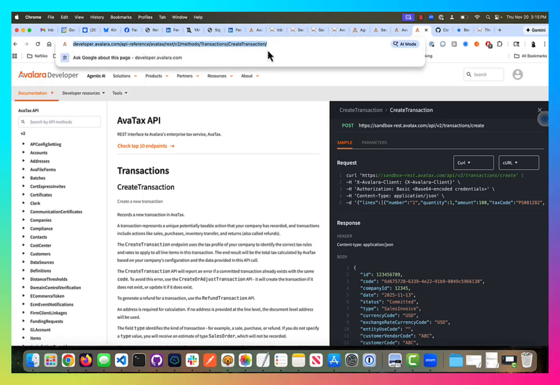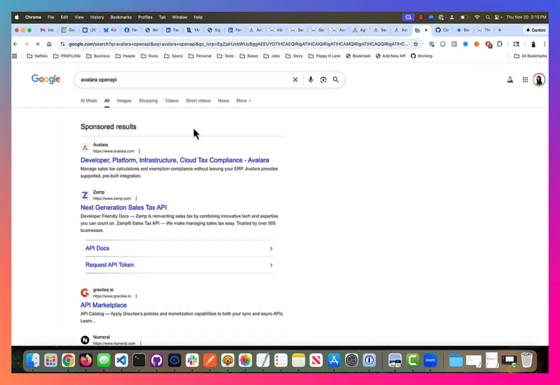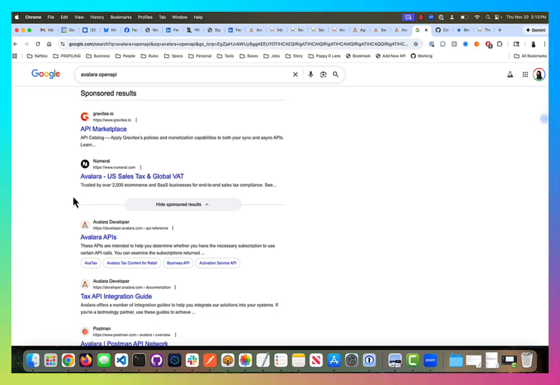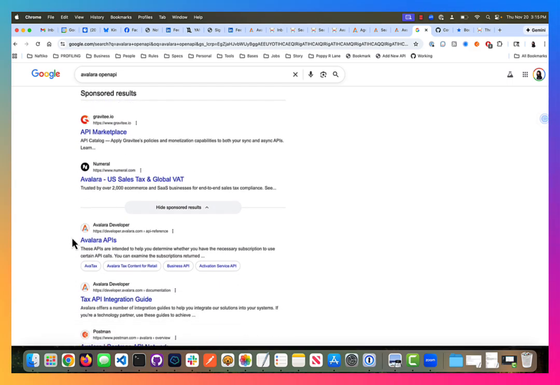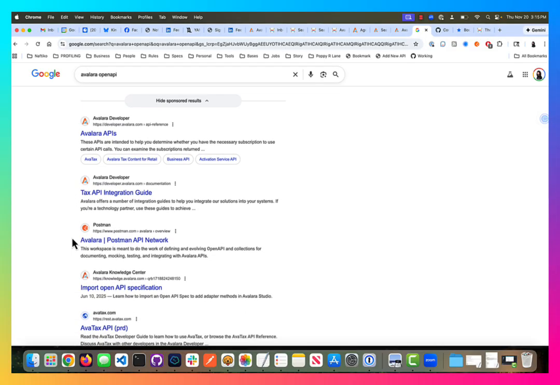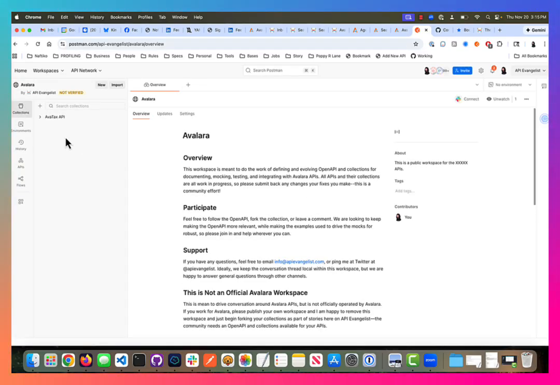So what I do is I search Avalara OpenAPI. Got people advertising, and usually I'm looking for something owned by the provider. A GitHub repo is usually it, behind the docs, linked from the docs.